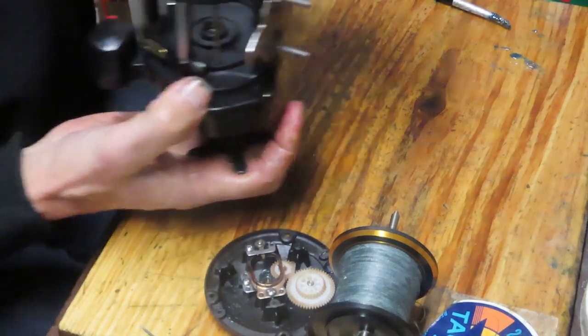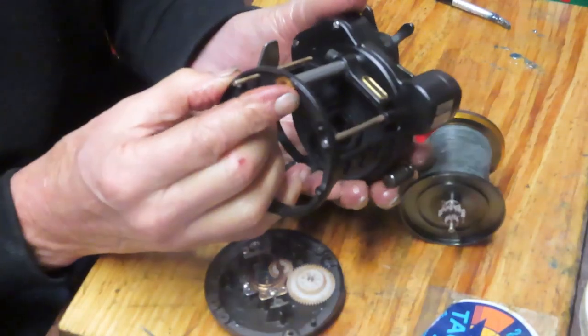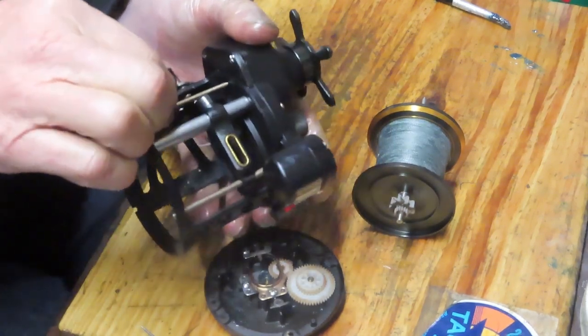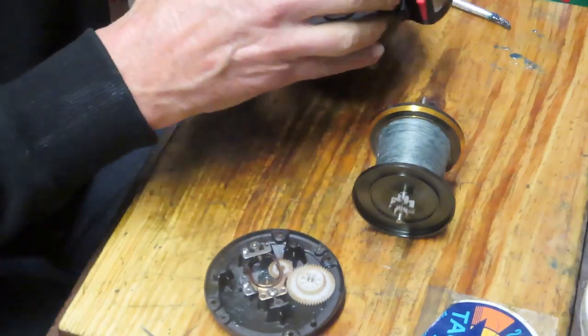Oh, silly me, there's a drive on this side. Spin it on this side. Make sure that your line guide moves back and forth. And then go ahead and reinstall that bar. There's a little inset that goes to that, and you're done there.